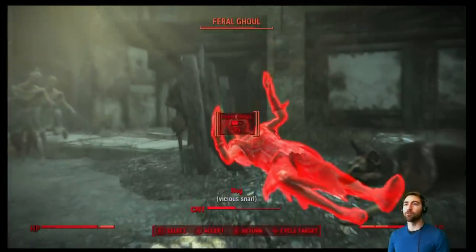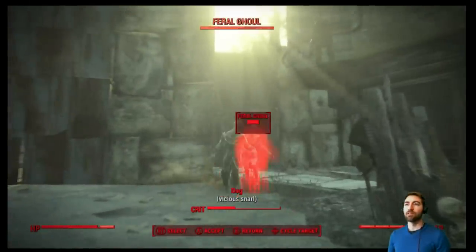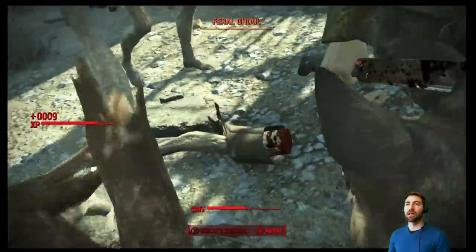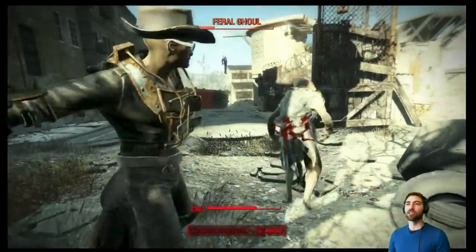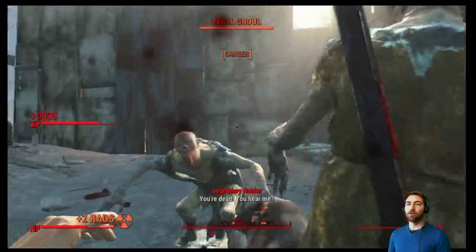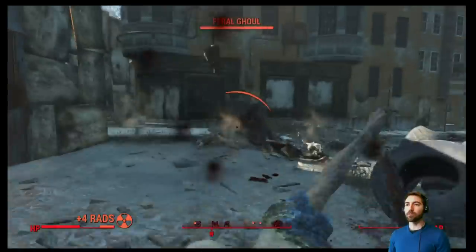Wow, Feral Ghoul's coming up behind us. Interesting outcome. Bam! Slice them up. Use that machete. Oh, I love it. So we need to... Oh, God. It would be a lot of fun to pick up... Block... Oh, I didn't block that.